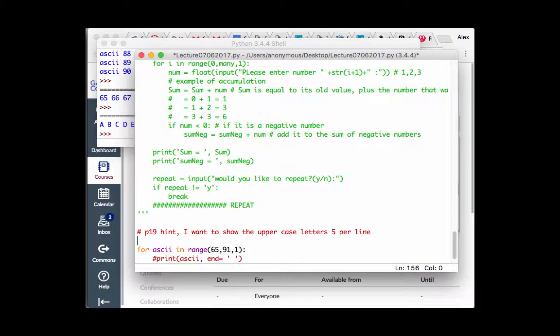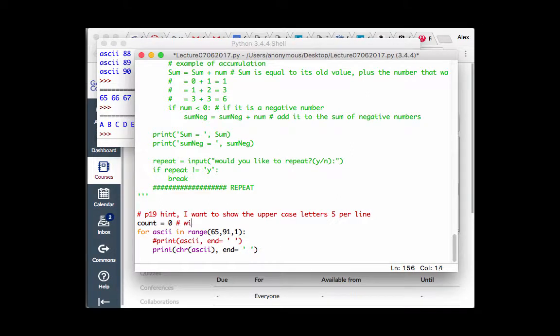The easiest thing for your brain for now, I think, is if you just count things. So you can just make a count variable. This one will count every letter shown. So where did I show the letters? Right here. Show all the letters on the same line. And then here I'm going to say count is equal to count plus 1. So increase count by 1 every time you show a letter. Does that make sense?